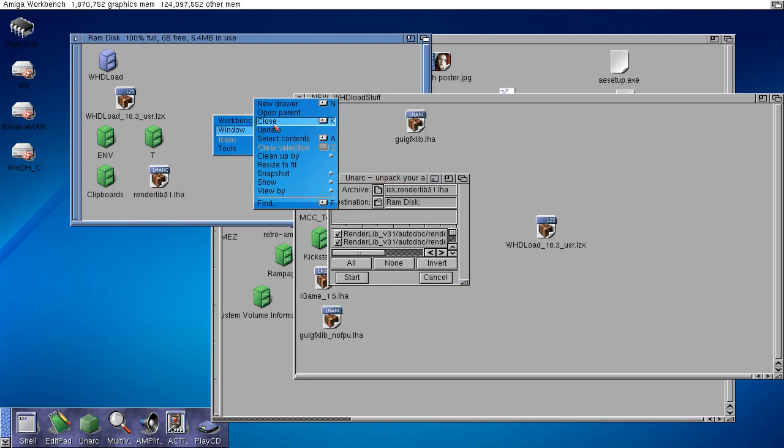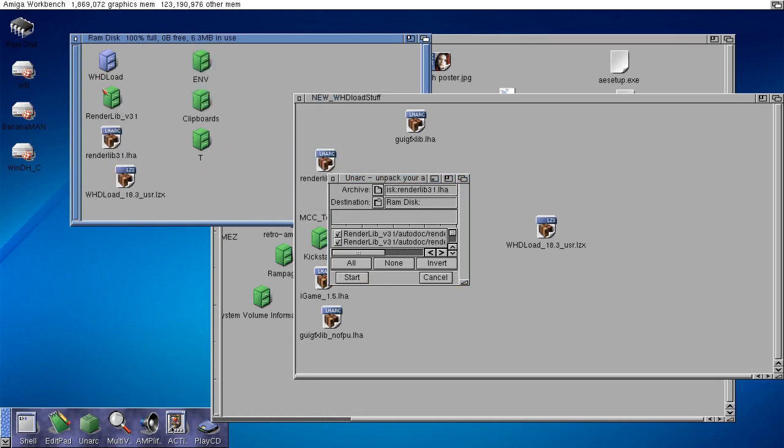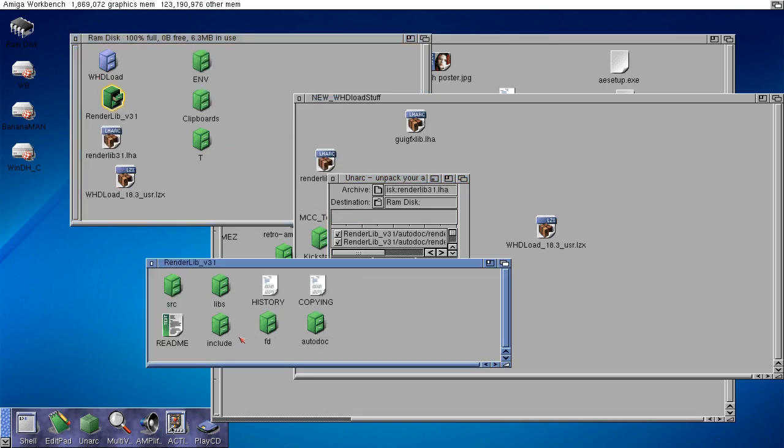And then we're just going to hit a little bit of an update here. And we have the render library folder. So open that up. The only thing we need is the library. Now, you're going to have several of them in here. Render library 020: if you've got an 020 setup, use that one. Or the 040, which we're going to be using. Or if you've got an 060 emulation going on.